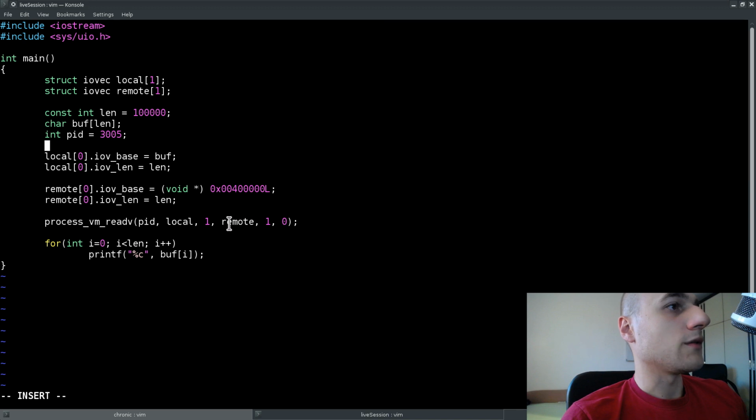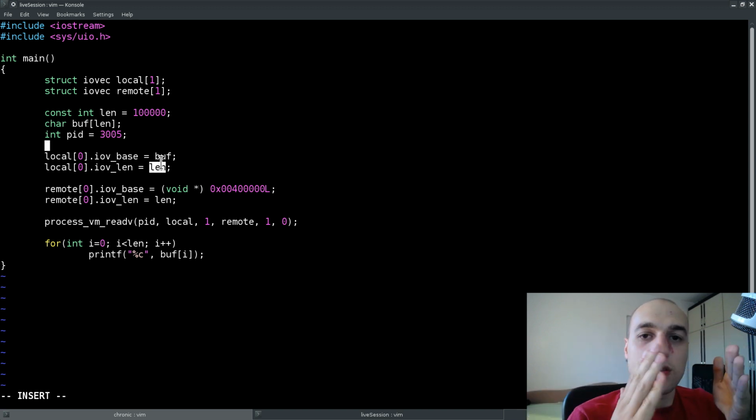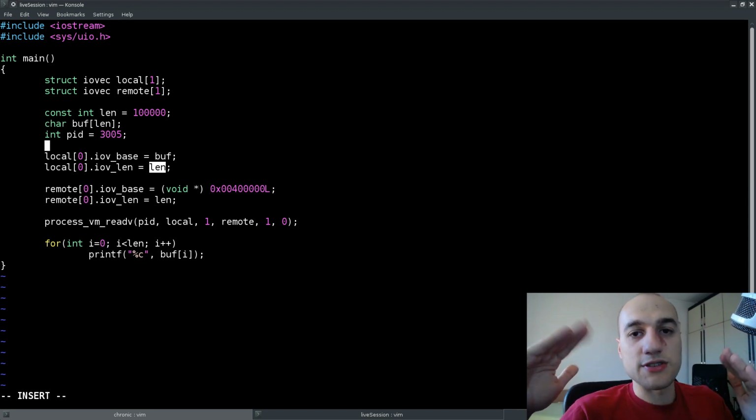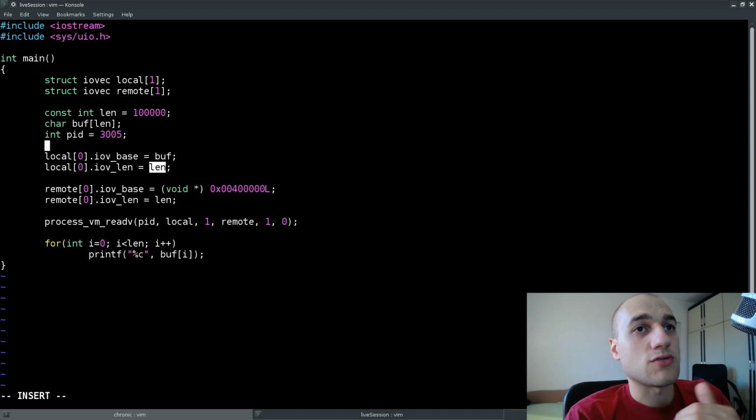Anyway, so we're storing from remote into local. And local is pointing to buff, and buff is a char array, which is initialized to some size. The constant here, int len, is a constant, so it cannot be changed, because if it wasn't, then I couldn't use it to initialize buff. For that, I would need a dynamic array, which I don't really need here. And then you have a len here. Len is how much you want to read from that particular address. Do you want to read 10,000 positions from there? Do you want to read 5,000 positions? Do you want to read 3 positions from there, etc.?